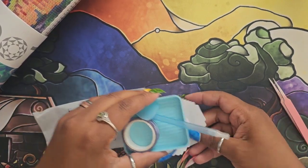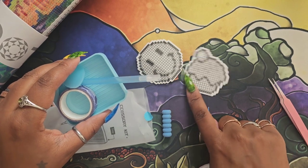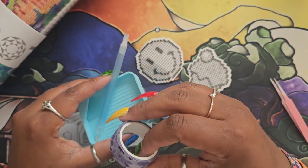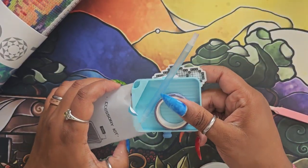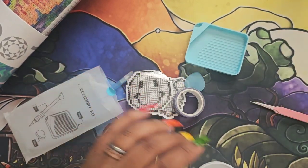You're also getting some stickers in this one as well. You get two different stickers. You get what looks like a cupcake and a smiley face, love that. You're gonna get this beautiful, beautiful flower pattern washi tape. Okay. And we're gonna take this and put this back in here because that's all I really wanted to see. You get your normal, like, you get, hold up, wait a minute.